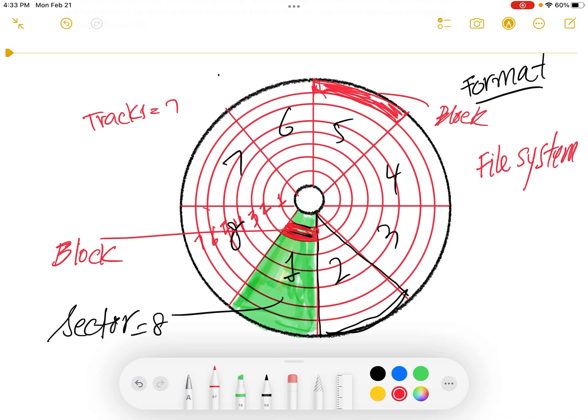So remember in the picture back there, I showed you that based on the information that you have, you want to create a file system accordingly, right?